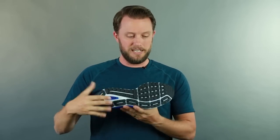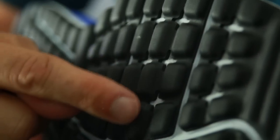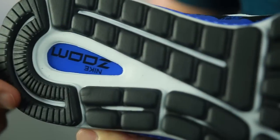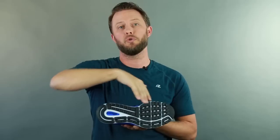They also added a nice thick sock liner, so it's like a little layer cake of cushioning all the way through. Last but not least, the outsole — this is like body armor for your foot. Each one of these little pods is specifically designed to protect your feet when you're on your run, and the crash rail back here helps protect your foot when you're doing your heel-to-toe stride.